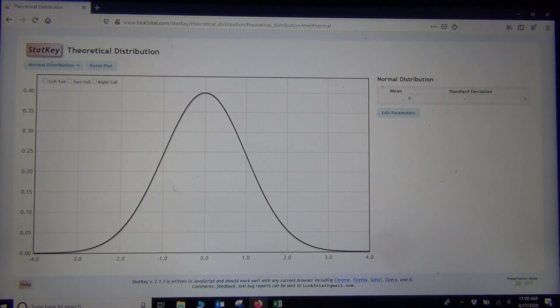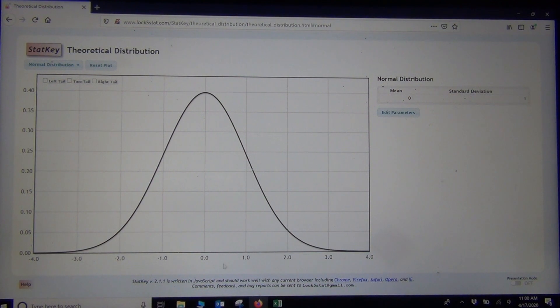Okay, so let's click on it. Theoretical distributions normal in StatKey. So we click on that. Now, right now, it's set up as the mean and standard deviation. The mean is set at 0 and the standard deviation is set at 1. Now, that's actually very important because if that's the case, if you have the mean at 0, if you remember, the mean will have a z-score of 0. And then if we go, going up 1 standard deviation, 2 standard deviation, the z-score goes from 0 to 1 to 2. So in other words, when you set, when the computer sets the mean at 0 and the standard deviation at 1, this means that it's set up for z-scores. In other words, this is actually what we call the standard normal distribution. You can see these numbers down here are actually z-scores right now. Okay, this is sometimes called the standard normal distribution.